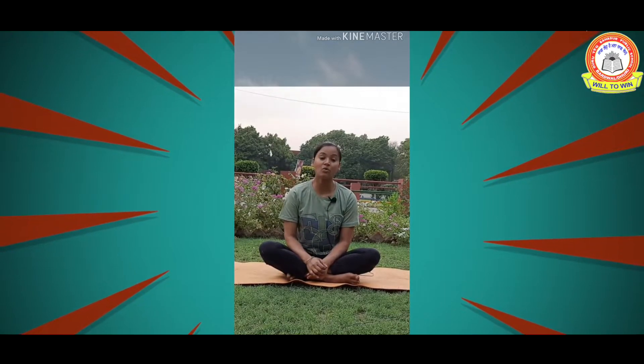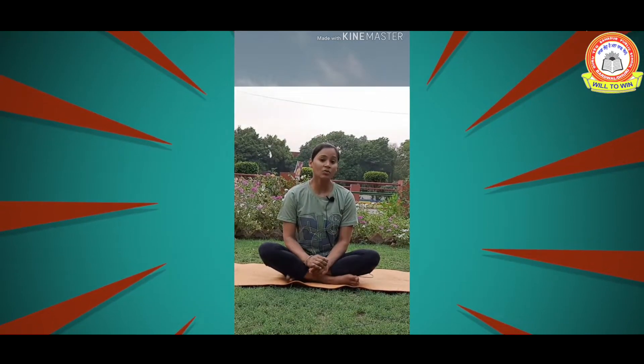The exercises we are going to do now target different pumps and different areas of the body to keep lymph flowing through. Movement is very important — movement is a medicine. When we move, our muscles act as a pump for the lymphatic flow all around the body. Our first exercise is pulling the ears.